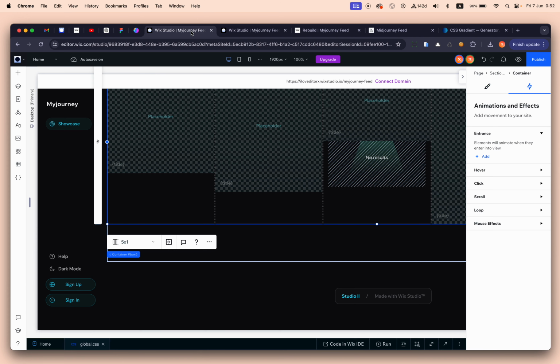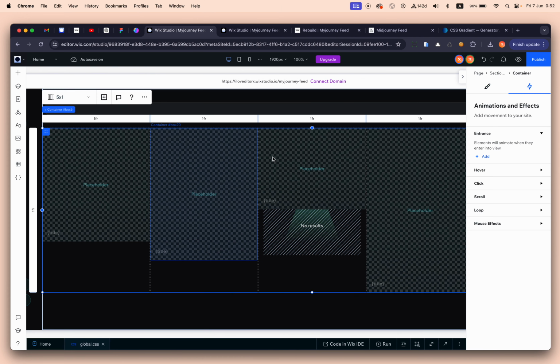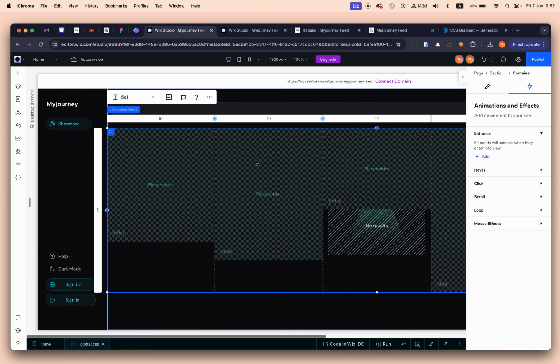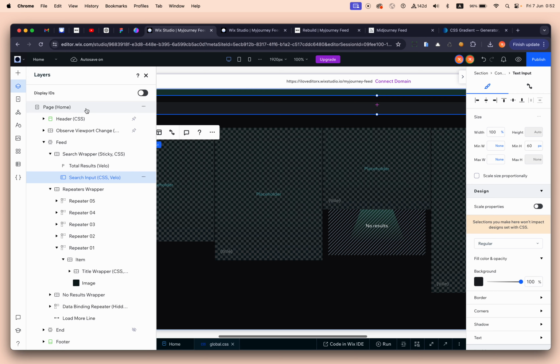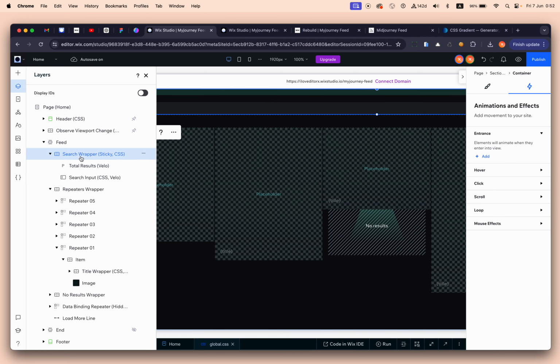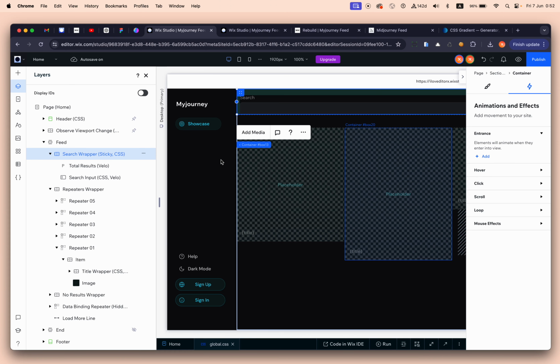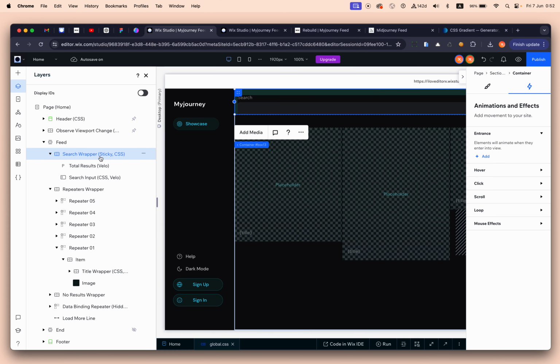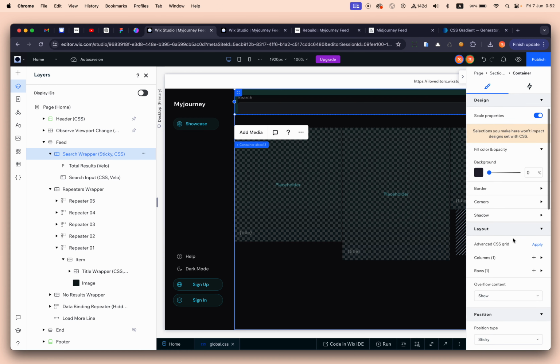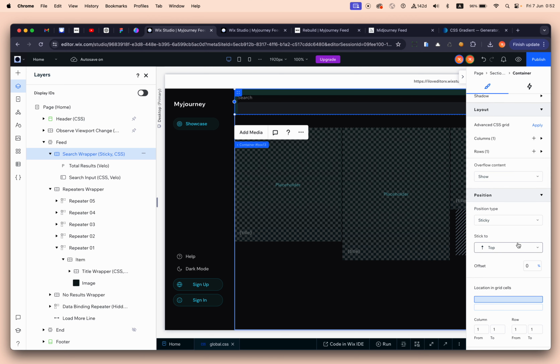Okay, so this is the layout for the repeater itself, and now we have the search input. I have a container that sticks to the top. You can see I wrote here "sticky", so it's a container that sticks to the top.